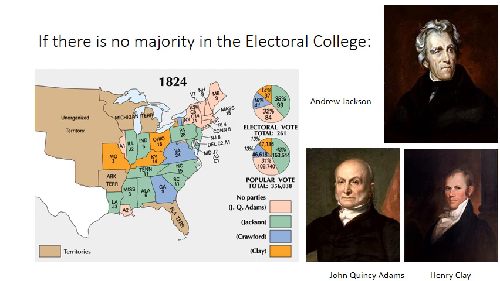In order to do so, they each get one vote per state. So every state in the union gets one vote. The representatives in the House decide how that vote's going to go for Crawford or for Jackson or for Adams. And the outcome of that vote in 1824 was that John Quincy Adams became president, even though he had finished in second place in the electoral vote and in second place in the popular vote. But that was the way the Constitution says. The House of Representatives can choose any of the three top vote getters, but they are not obligated to choose the person who won a plurality.